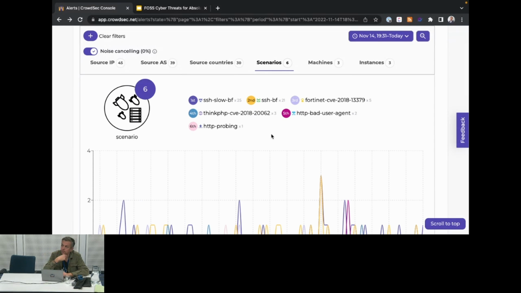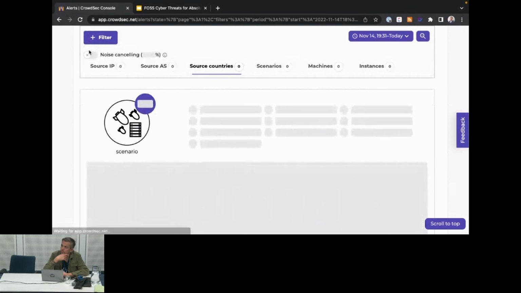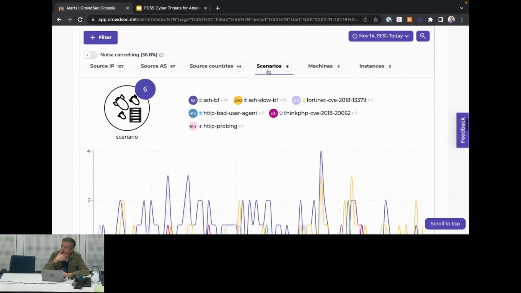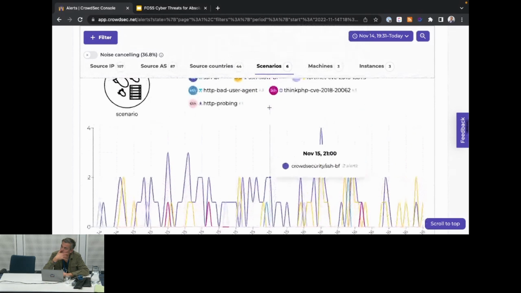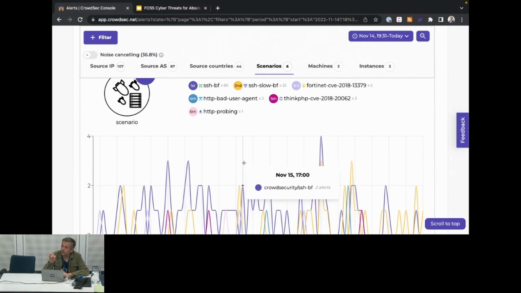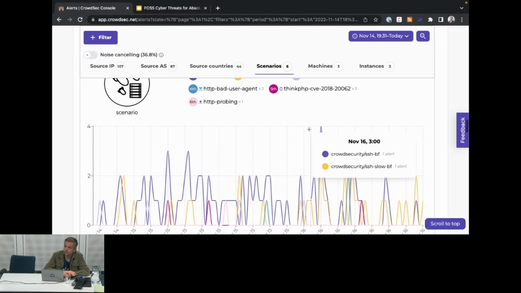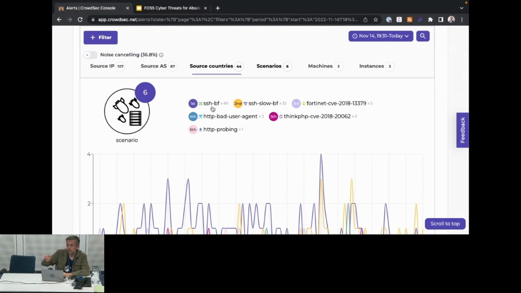Okay. The downside to that is that it's removed by noise cancelling. But if I had disabled that, then you could see that on these there is also, no, maybe not. But anyway, I used to have, on my Raspberry Pi, an SSH tar pit called Endless SSH. The only thing the tar pit does is not time out. It gives a connection so slow that we are basically trying to waste the bad guy's time, and that's good, of course. I used to have a lot of attacks on the Raspberry Pi that were SSH, but since the scenario is called something else, it's not categorized as an SSH brute force even though it's SSH. It's a different scenario. So even though it's the same attack, it's still not categorized in the same way.